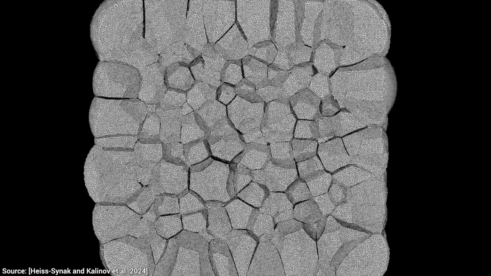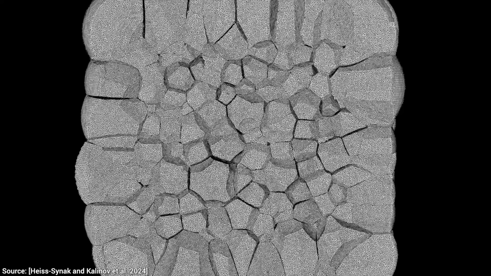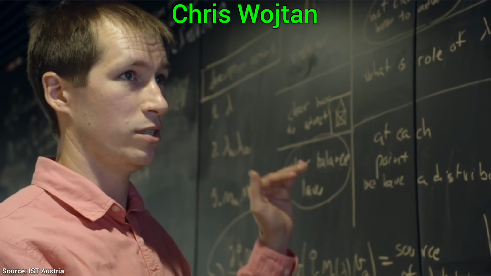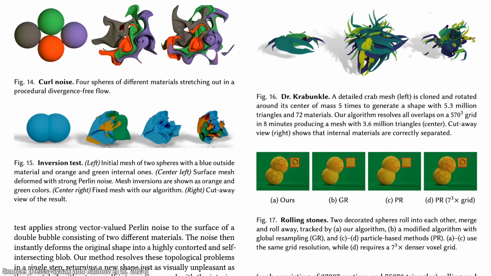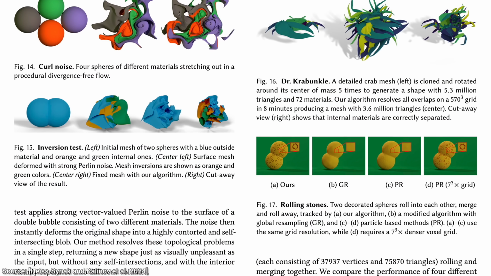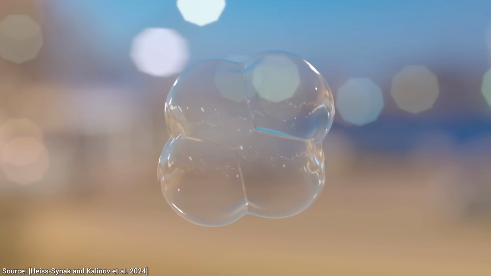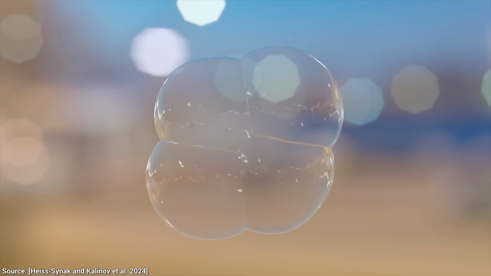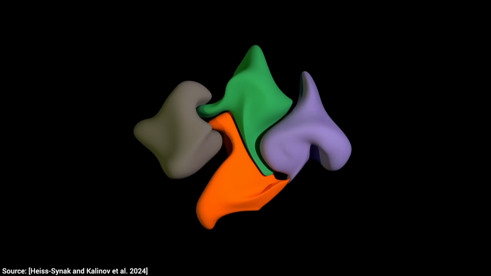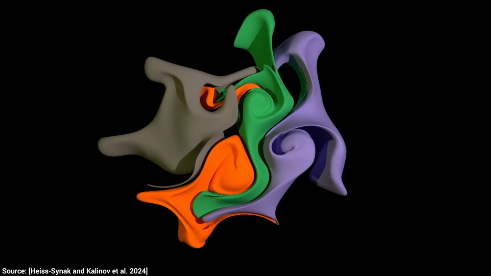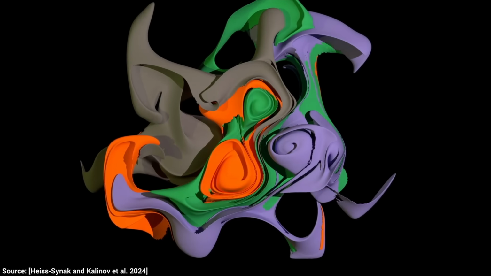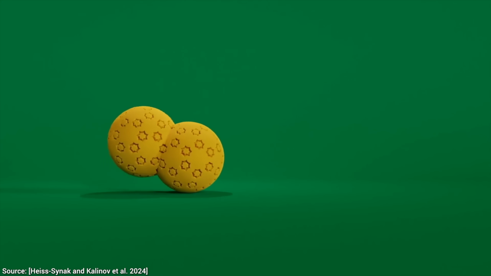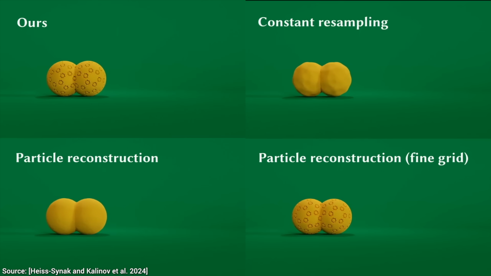So, how on earth is all this possible? This looks like black magic. Well, this work is coming from Chris Wojtan's group in Austria, and he is a master of fluids and topology. And the research paper explains it, but it is written for experts. I am not that. But I'll try to explain it in simple words. But first, listen, you'll love this one. To summarize, it replaces explicit collision-driven mesh surgery with a local implicit reconstruction step that converts self-intersections into topological changes. Okay, so what the heck does all this mean?